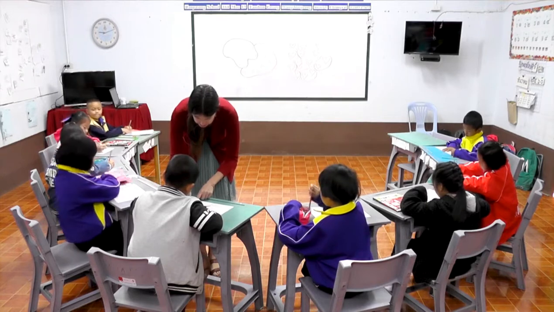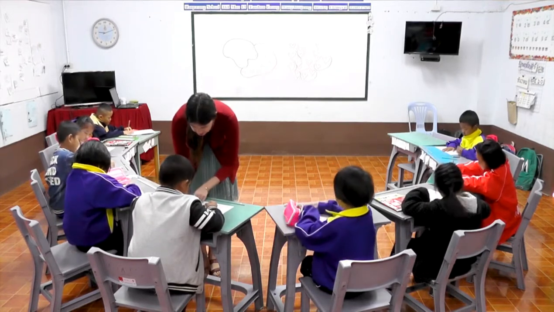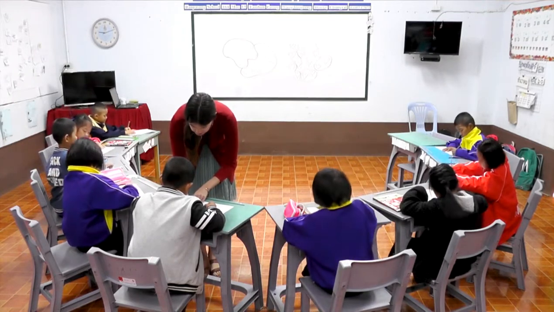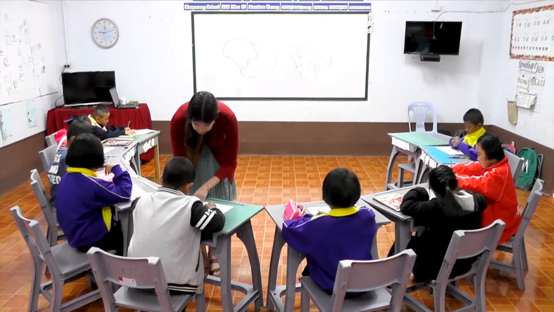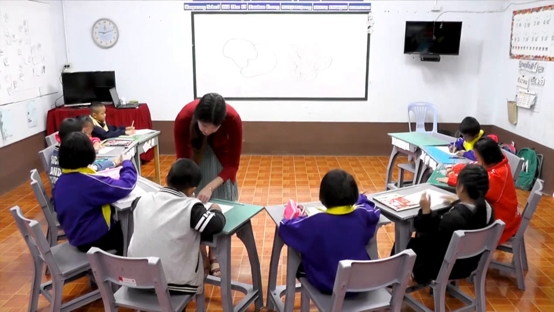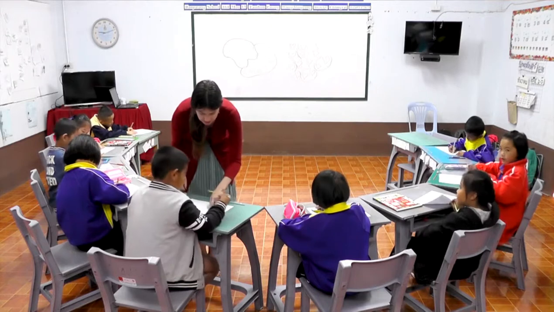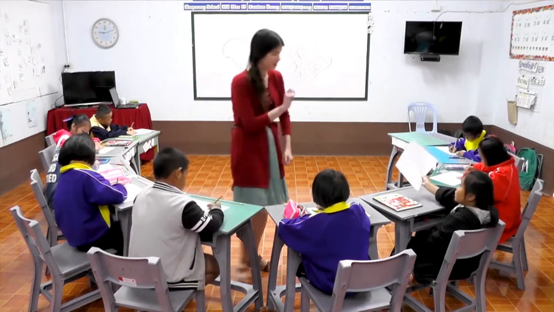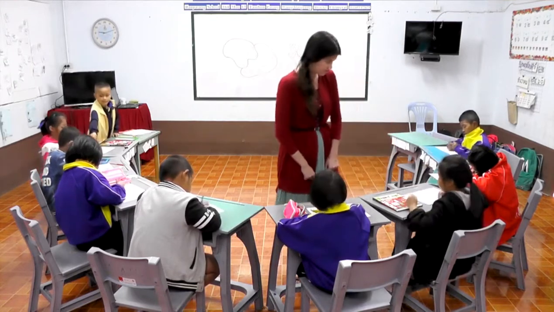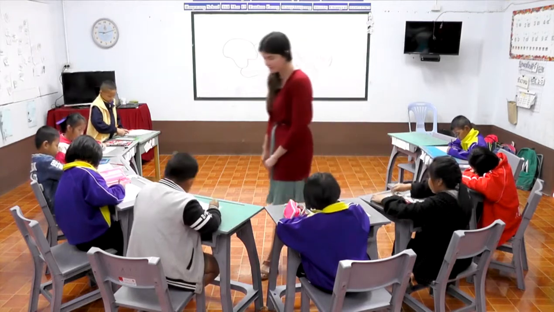1, 2, 3. Oh, no, wait. So you're going to circle 1, 2, 3. Okay, 3. And this, 1, 2, 3. Okay. Here you go. You can erase here. Good, you can color. If you're finished, you can color. Yeah, you got it. You can color your different groups different colors.